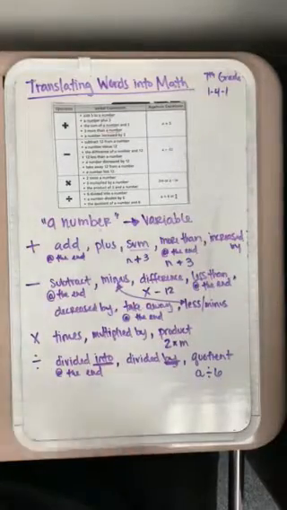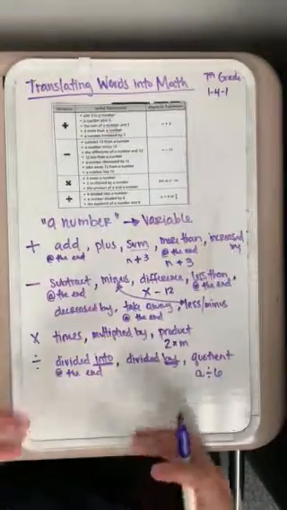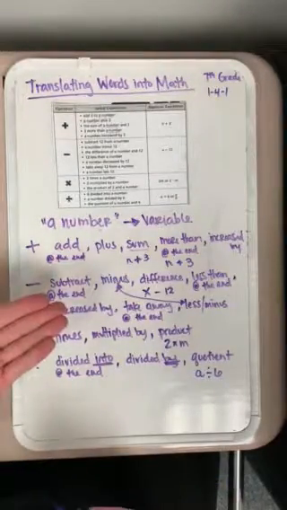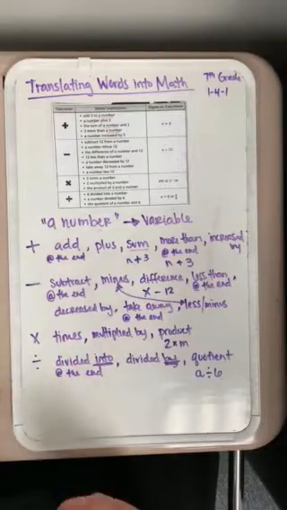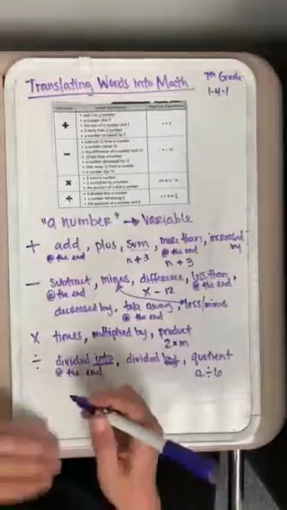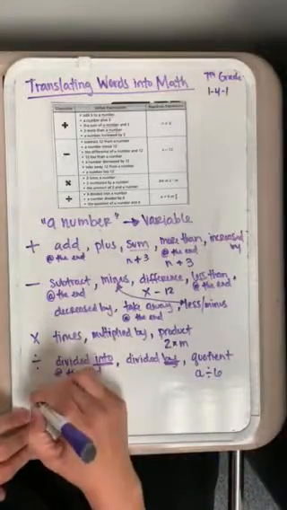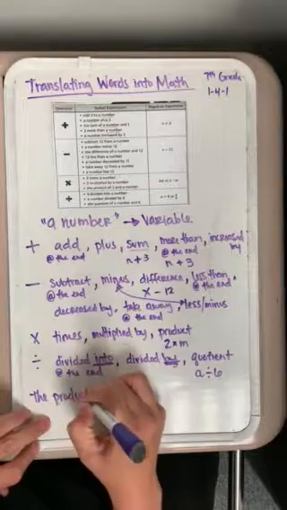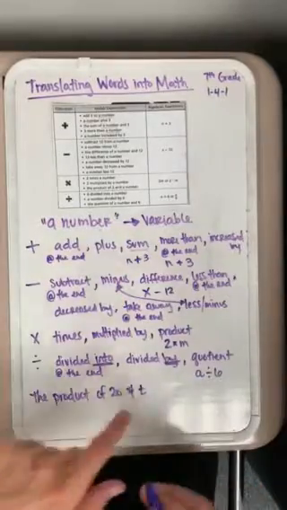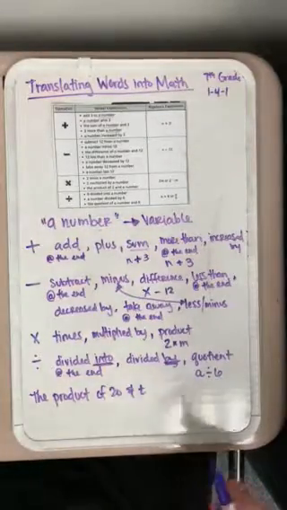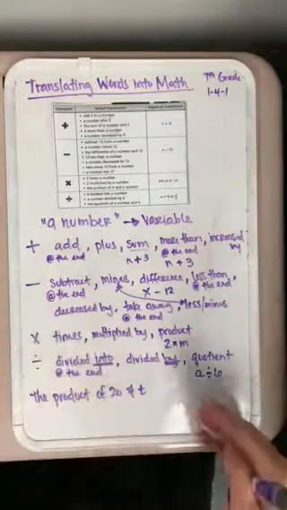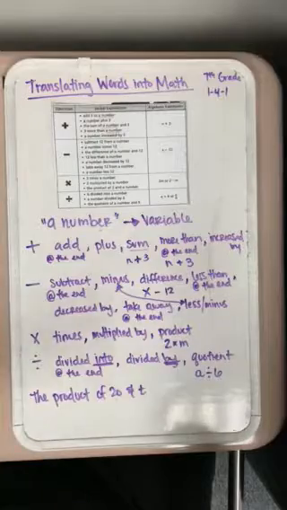Let's go ahead and do a couple. I'm going to write them down and then we'll make them into their expression. So we are taking a phrase, sorry, we're taking a phrase and writing it as an expression, not a phase. Okay. The product of 20 and t. So that's how I do my and signs. Sorry if that's confusing to any of you. There's your warning. All right, so we have this phrase. Now let's make it into an expression.